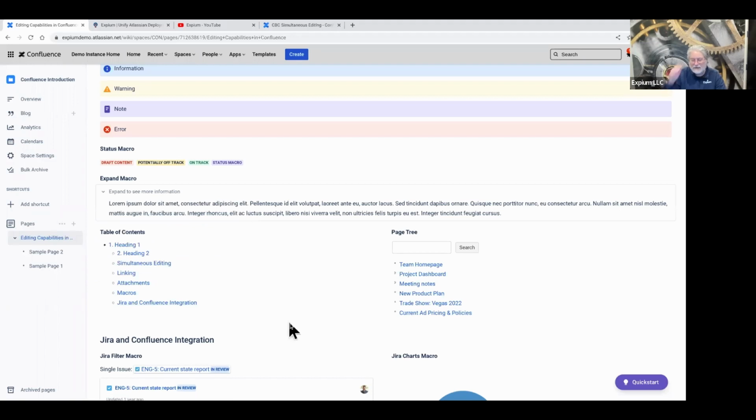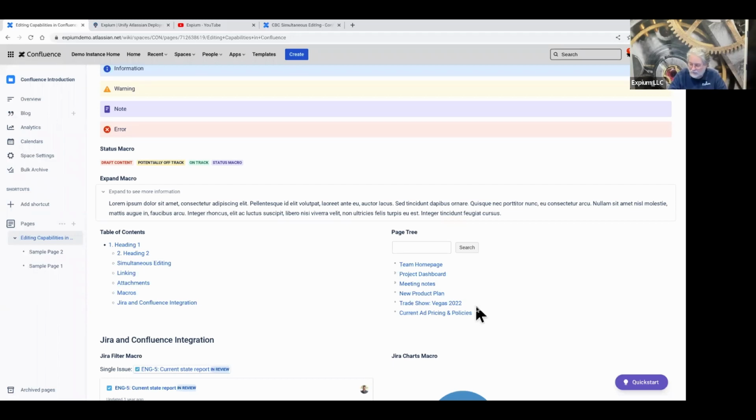There are navigation macros like the table of contents, which can be focused on the headings of your page, which is why we encourage using headings. And you can even manage how many headings to include. So maybe you're using 4 levels of outline headings in the page, but you only want the first 2 levels in your table of contents.